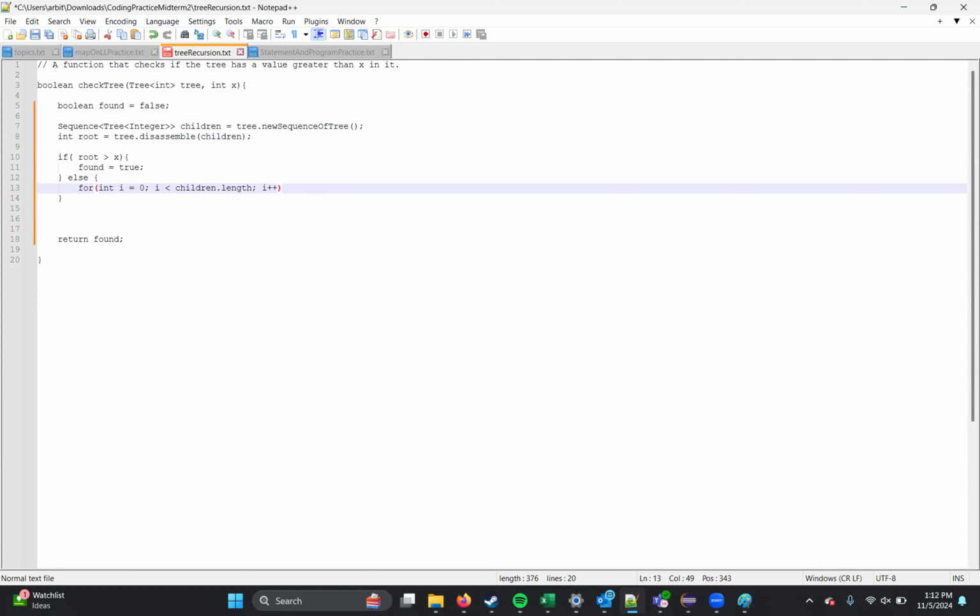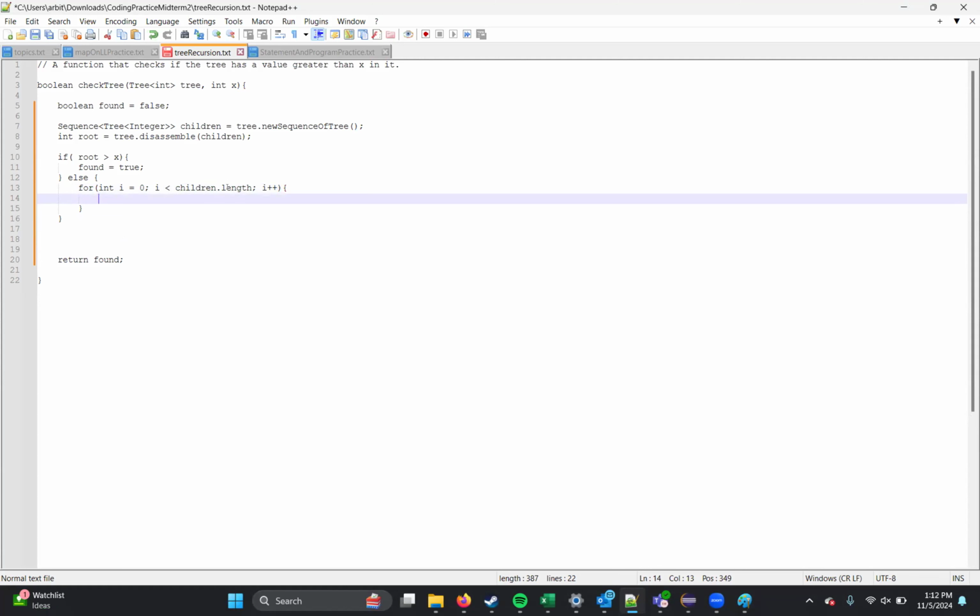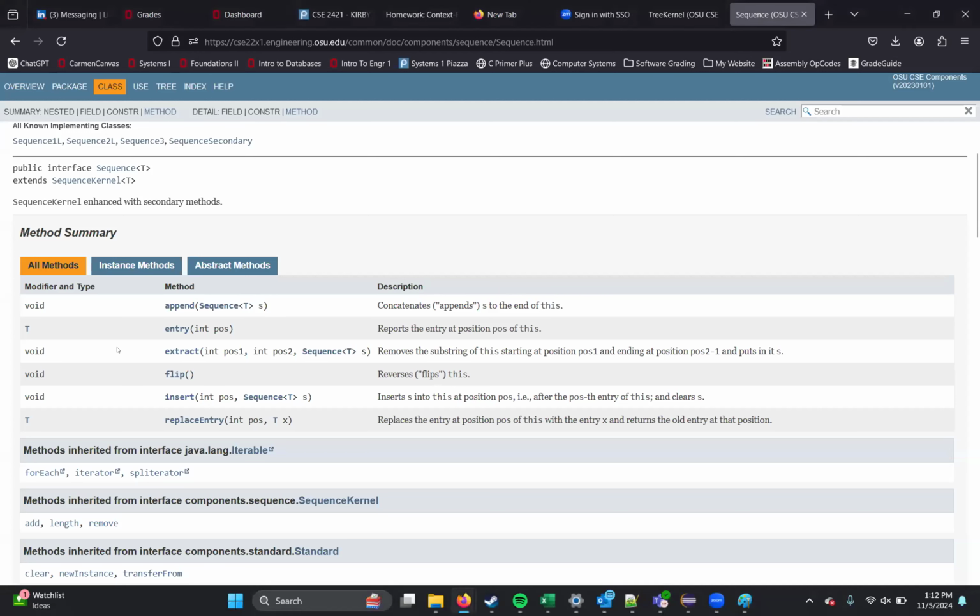Now this is okay to do, right? The dot length inside of the for loop, because we're not removing anything from the sequence. We are just accessing the entry at a position. We're not changing the length of the sequence inside of it.